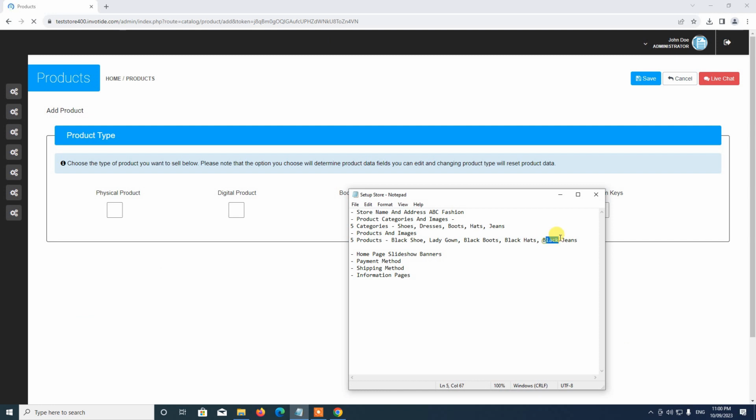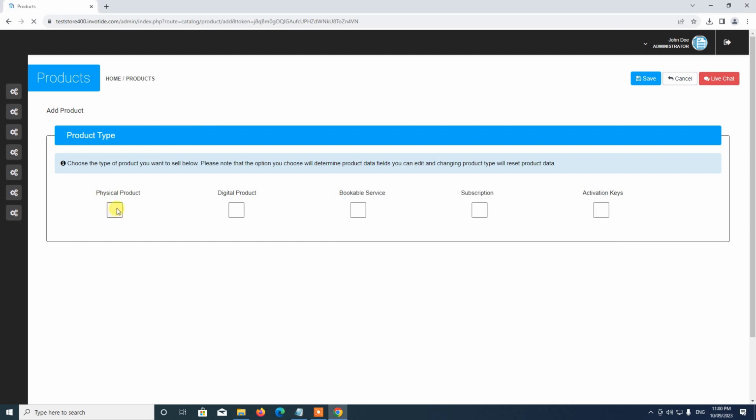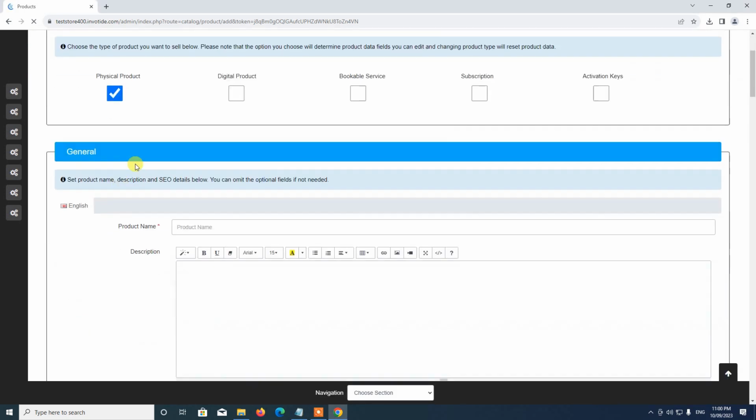So we select the name here and then choose the physical product type. So here we enter the description and the product name. All right.